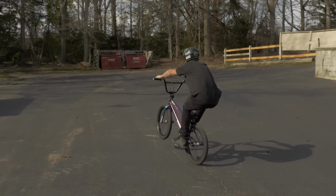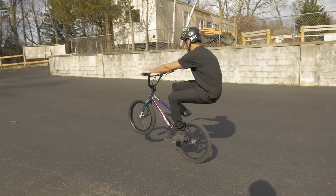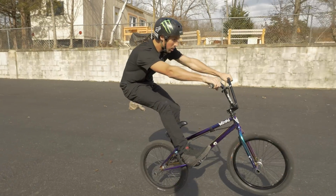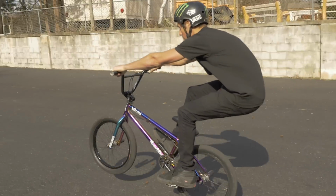Now, finding the balance point is going to take a lot of trial and error. When you're able to get the front wheel up in the air and have your arms fully extended out and your body weight above the back tire, that's when you're going to find your balance point. Do not overdo it. Take baby steps while you do the trick.